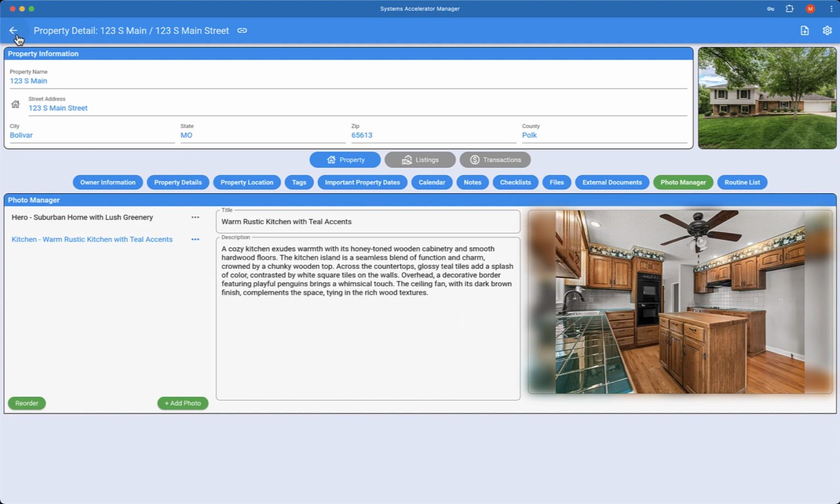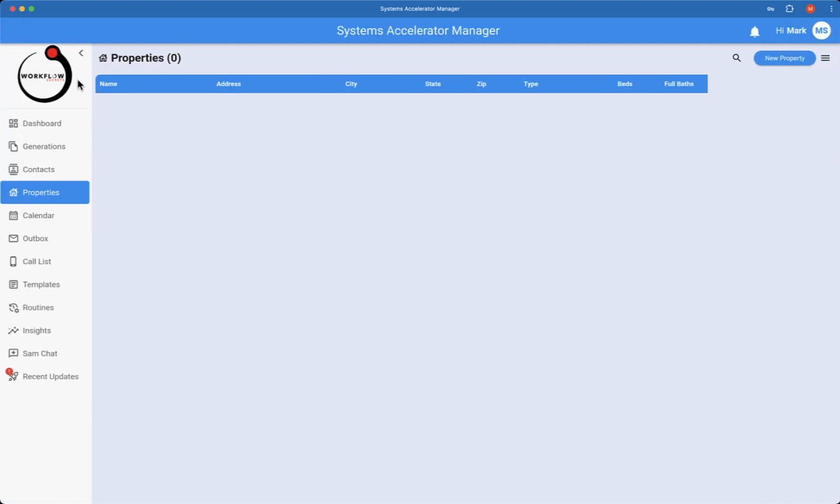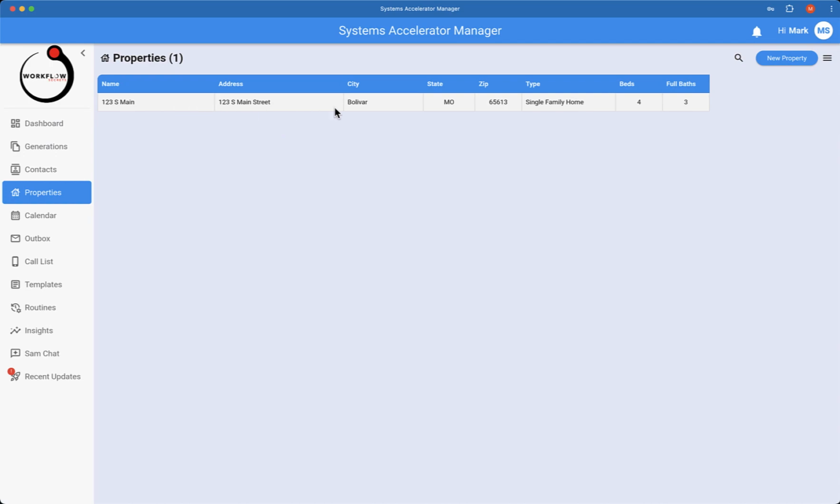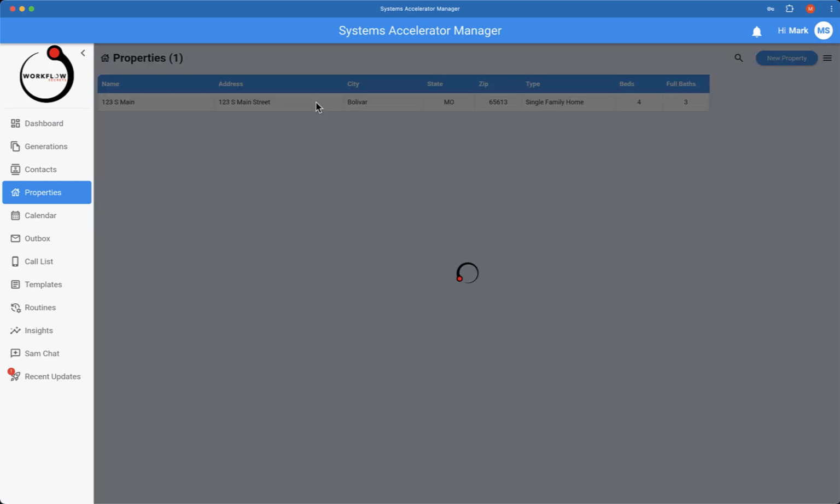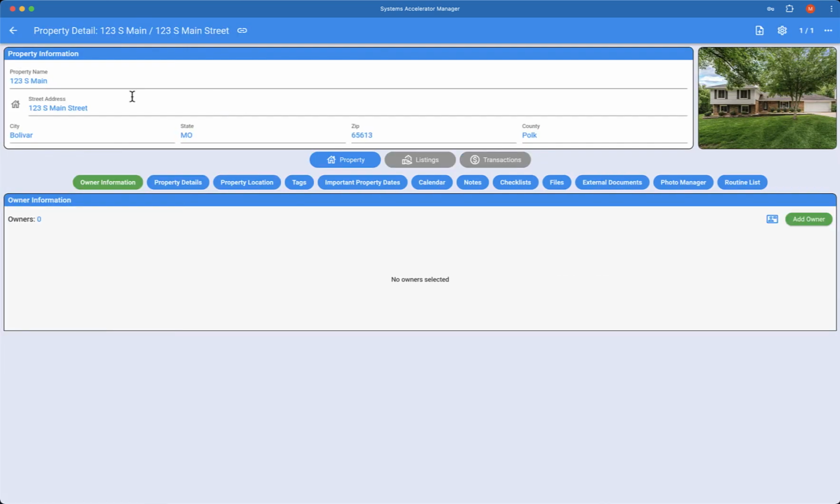Okay, so at this point now, we've got all the property information in that property. If I come here and look at my properties, there's the property, and I can just click on it and see it. One of the things that will happen is on a property, it's the physical property itself, the physical house or whatever it is. On a house, you will apply a listing to it. And so there's a listing button that will show you listings, and there's also transactions.